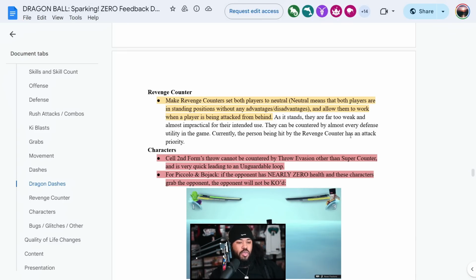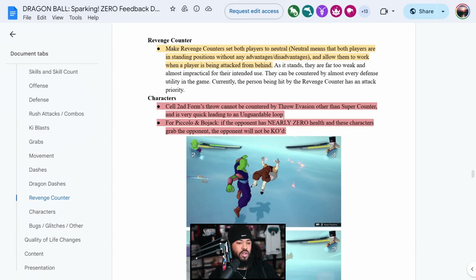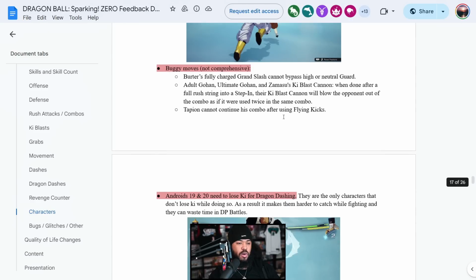Characters. Cell's second form throw cannot be countered by throw evasion other than super counter, and it is very quick, leading to an unguardable loop. For Piccolo and Bojack, if the opponent has nearly 0 health and these characters grab, the opponent will not be KO'd. You have buggy moves which are not comprehensive.